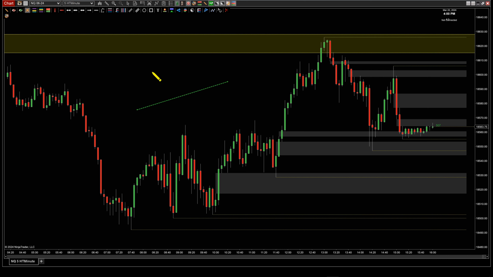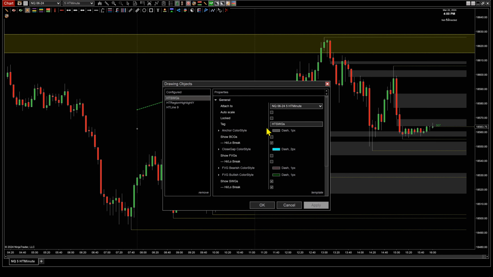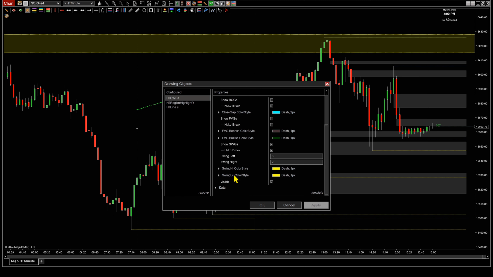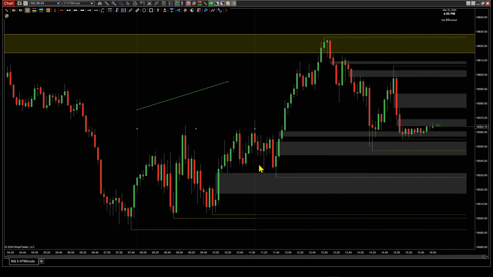If we're drawing this, the settings will be taken from the draw object. We're not really drawing a manual object when we use either the right click here or the right click on our icons.